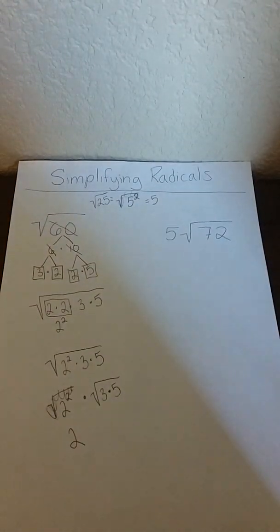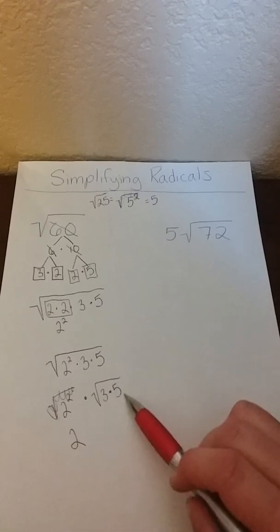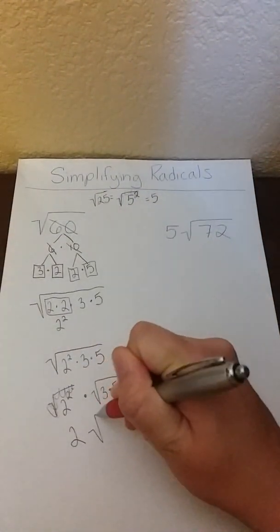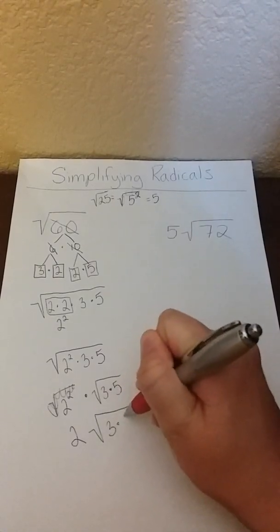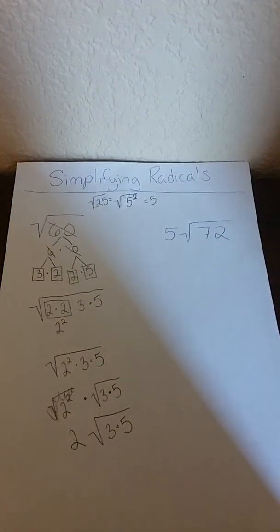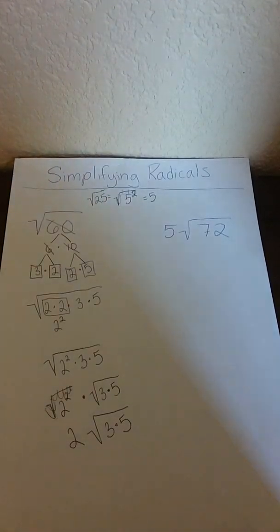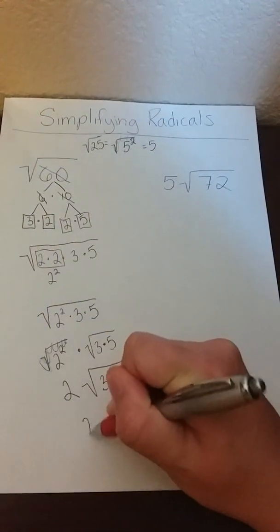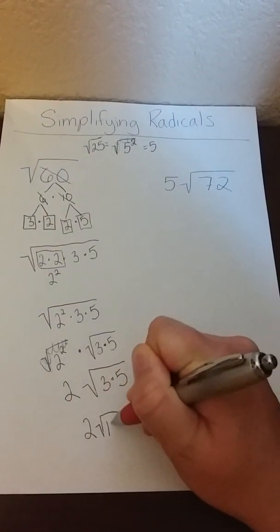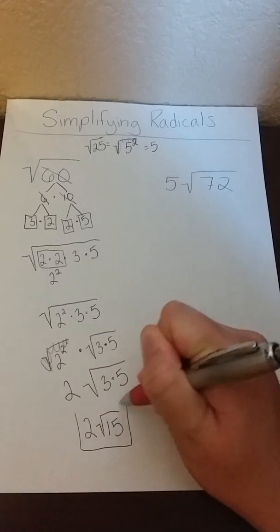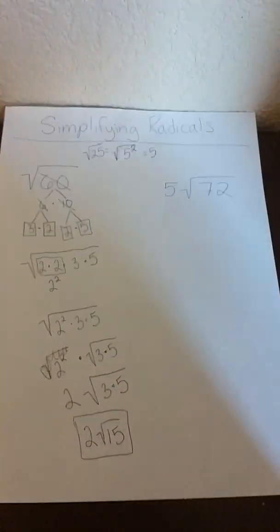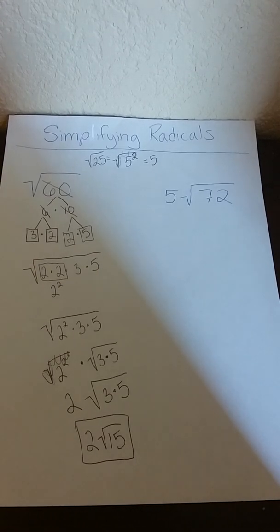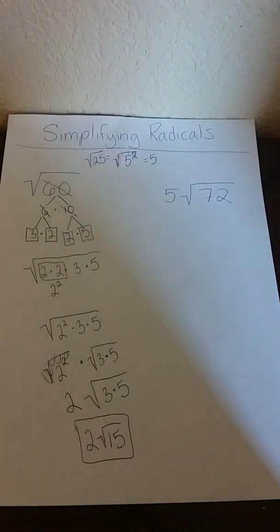with no radical sign. Over here, I don't have any exponents to cross off my square root. So that's going to come down here as 3 times 5. Then my final step is I'm going to multiply that 3 times 5 back together. So simplified, this would be 2 square root of 15. And that is the simplified version of square root of 60. I know it's a lot, so let's look at a couple more examples so that you can kind of see how it works again.